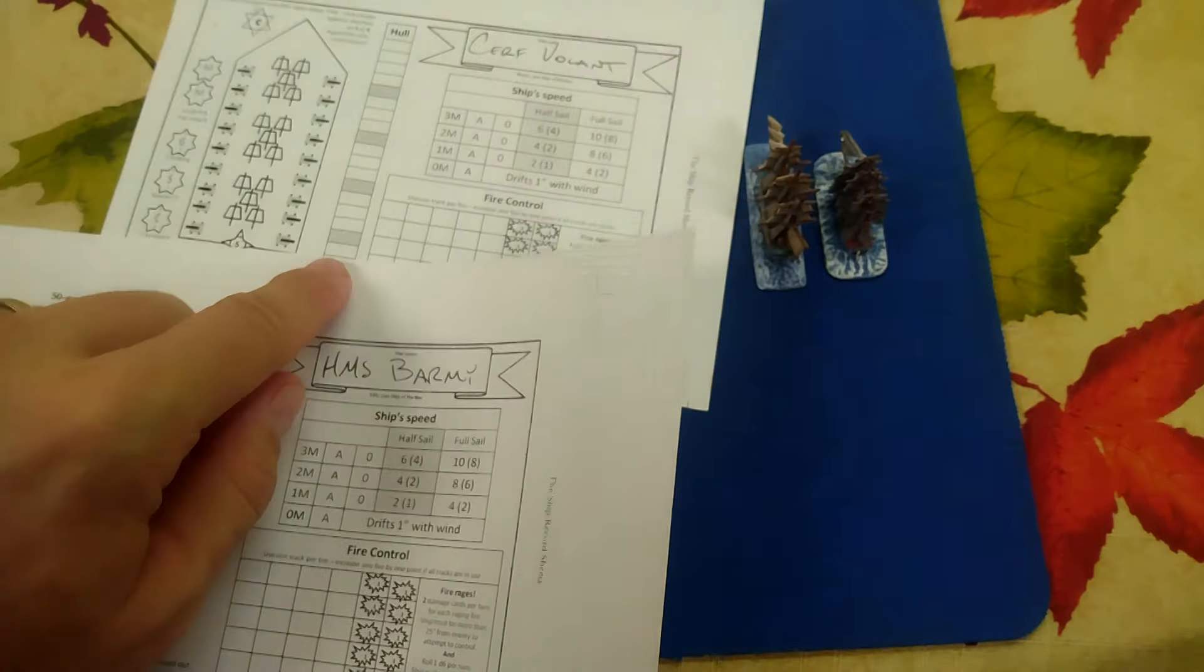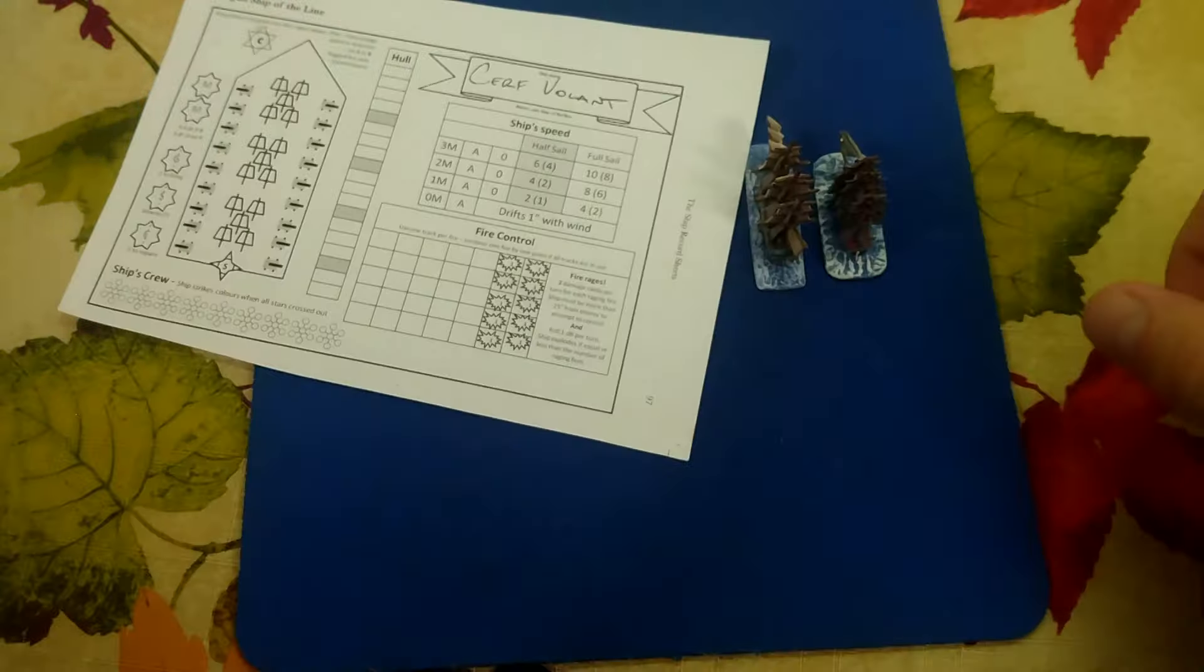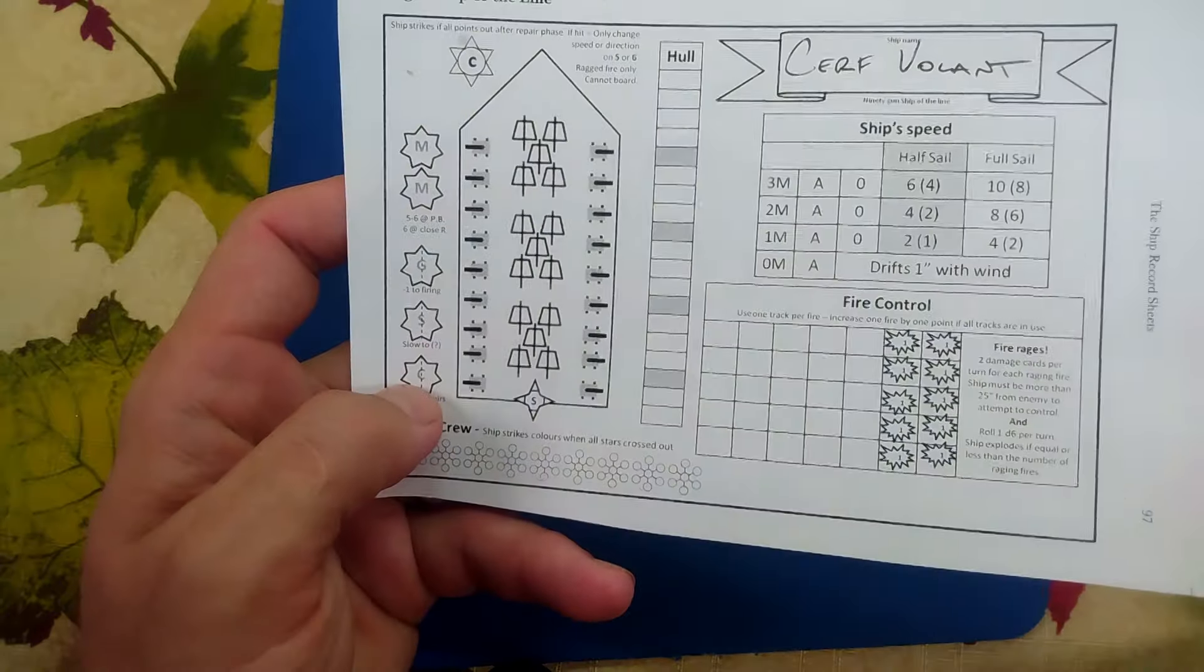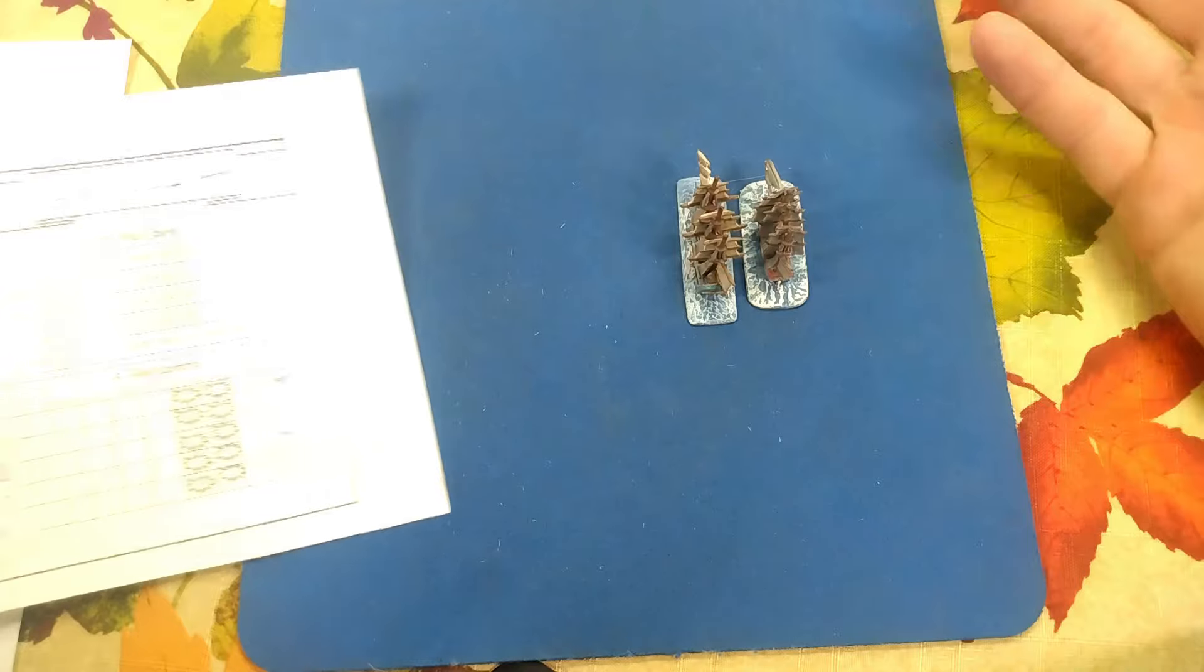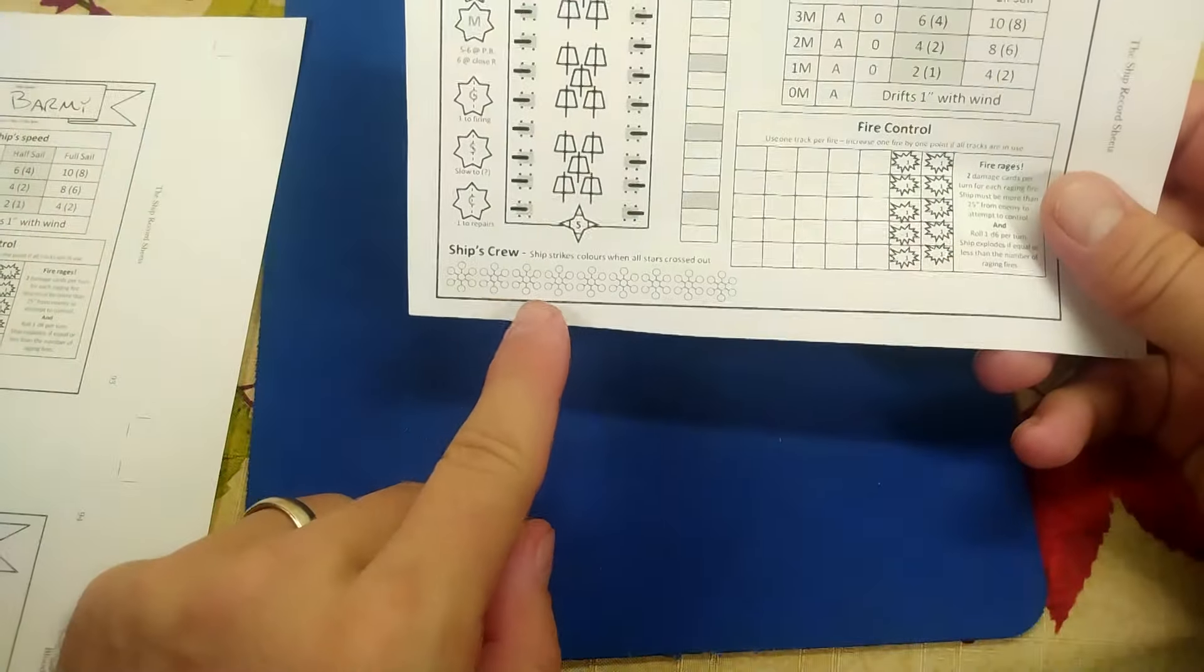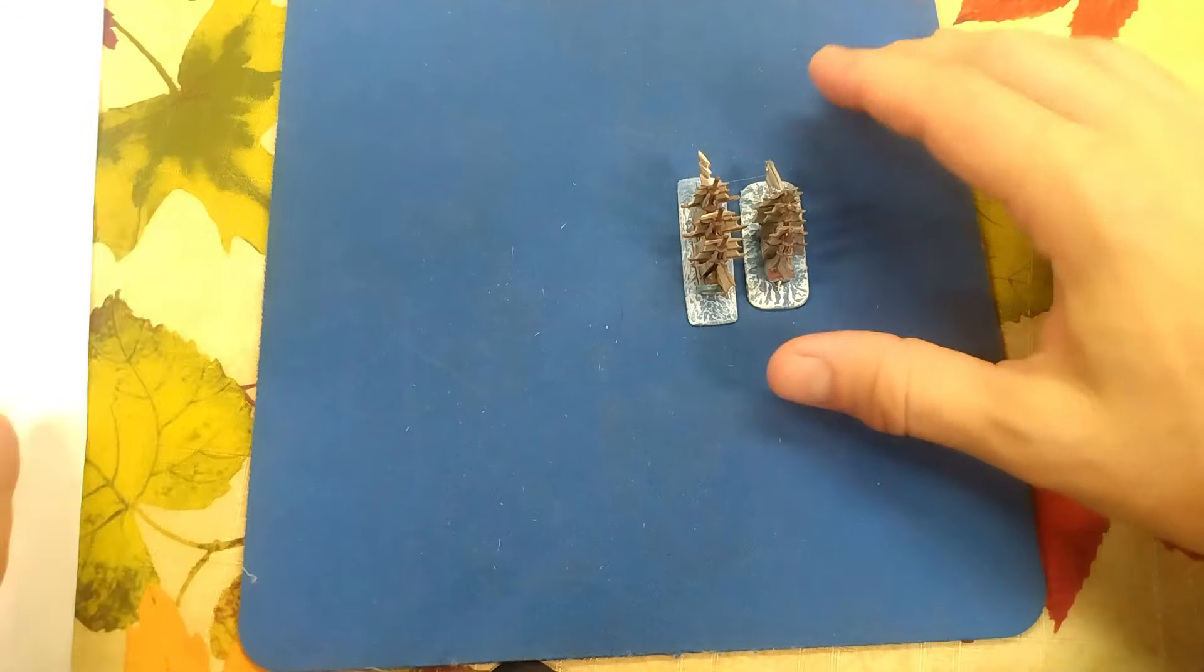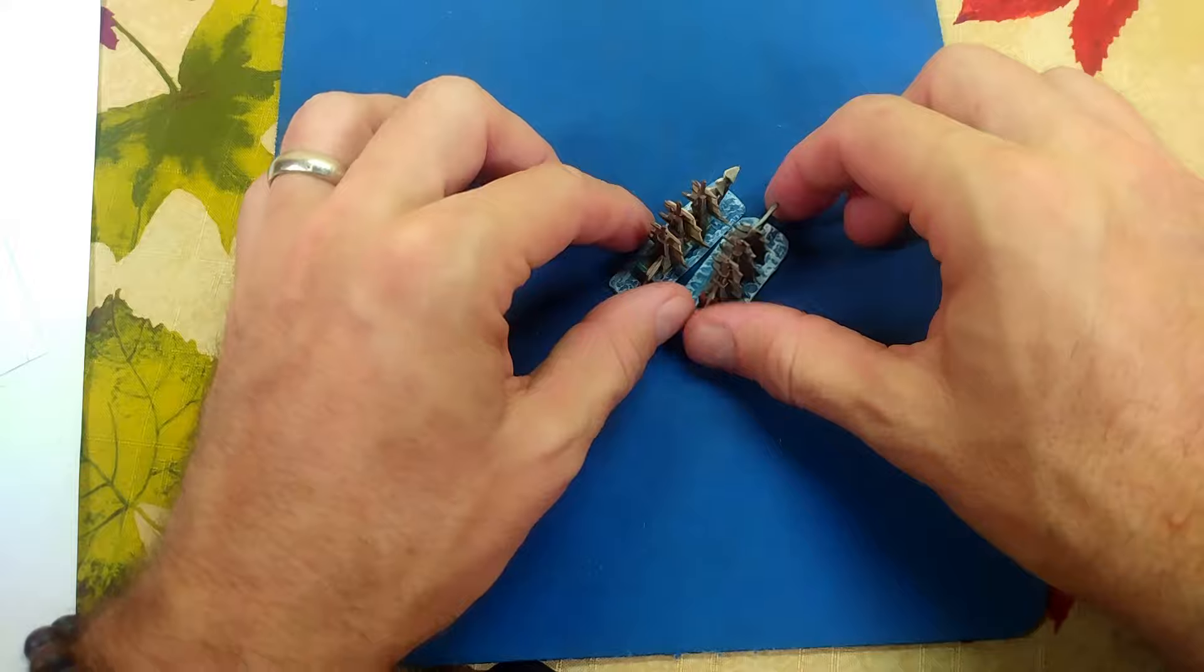When you get into a boarding action, then you are going to roll to hit for each of your crew stars. If there's only one pip, it still counts. Roll a D6. The Marines will cancel out. If I've got two Marines and you've got two Marines, they're too busy fighting each other. If I've only got one and you've got two, now you get one extra die. The Barmy has decided to board the Cerf Volant. The Barmy only has five crew stars. You got to leave somebody behind to run the ship. You're the attacker. You can't bring everybody. So they're going to bring these four plus the two Marines. But let's say they've shot up the Cerf Volant. If it's shot up and they've only got three, this may be a valid strategy. High risk, high reward. But you roll the dice and then whoever wins gets to decide whether you stay in combat or not.